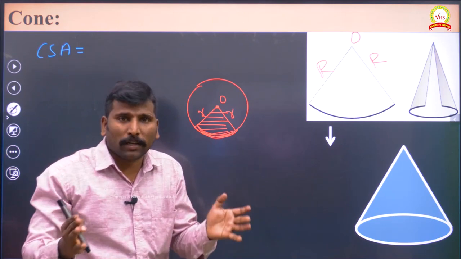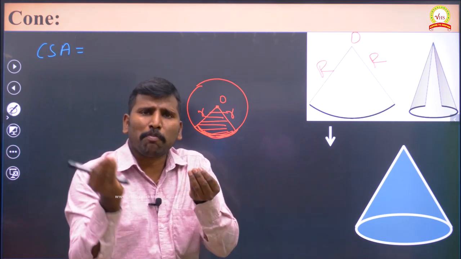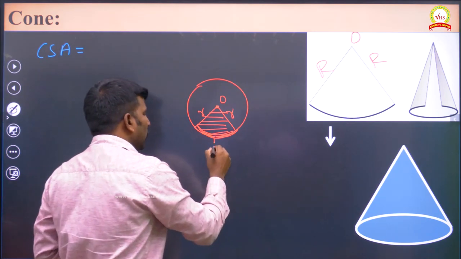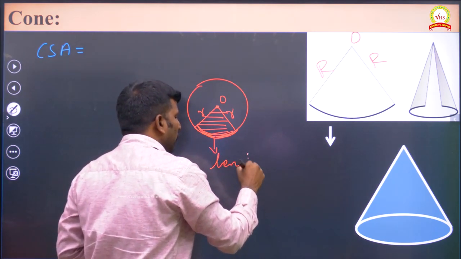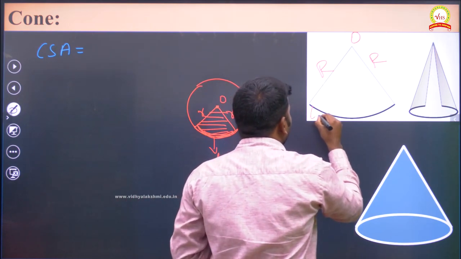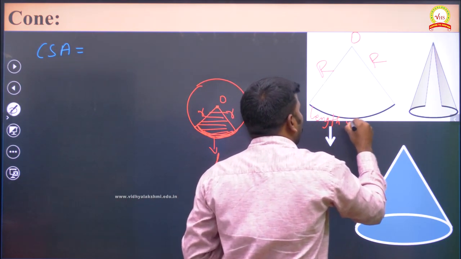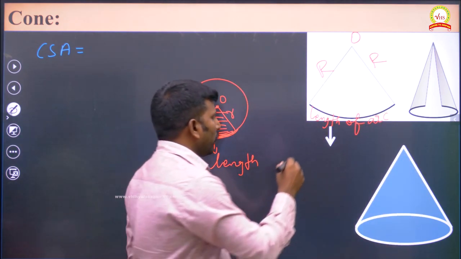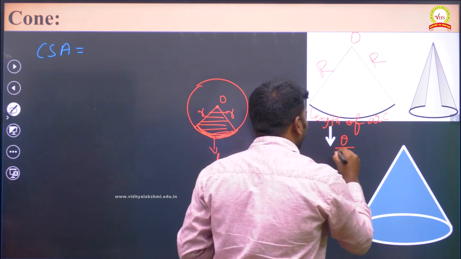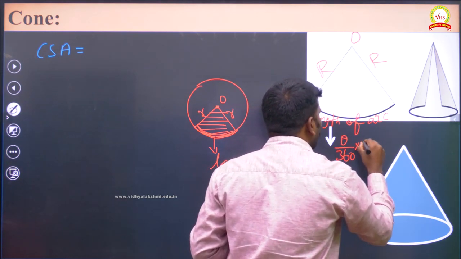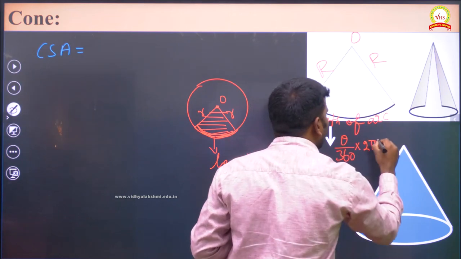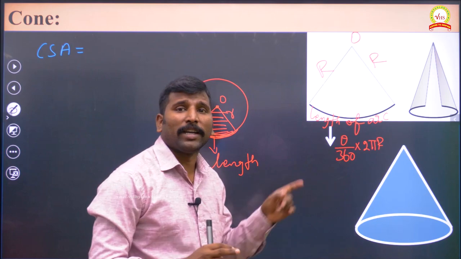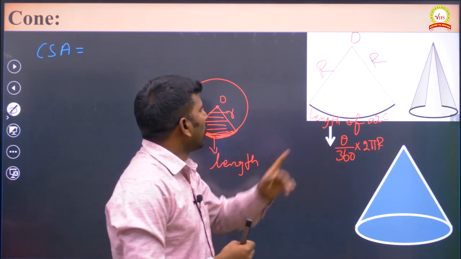But for the full circle it is circumference. When we go with a small part from the circle, that is called length of arc. This is actually length of arc. So I am writing here, this is length of arc. Length of arc formula we know very well. That is theta divided by 360 into 2 pi r, where R here is the capital radius. This is theta by 360 times 2 pi r, the length of arc formula. Okay, now this we know.